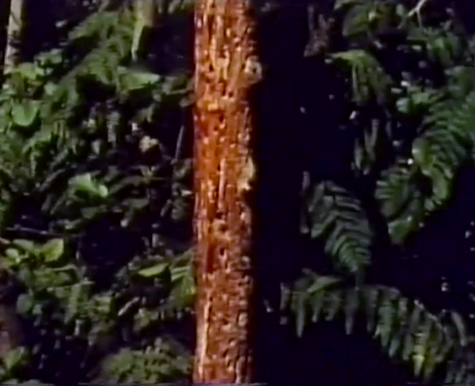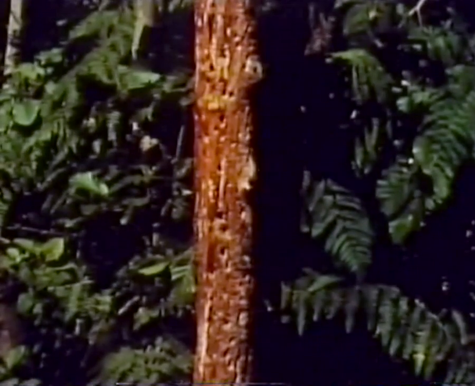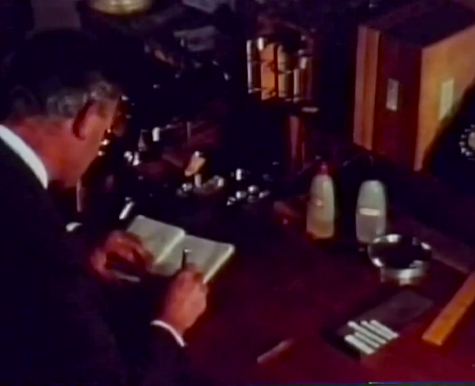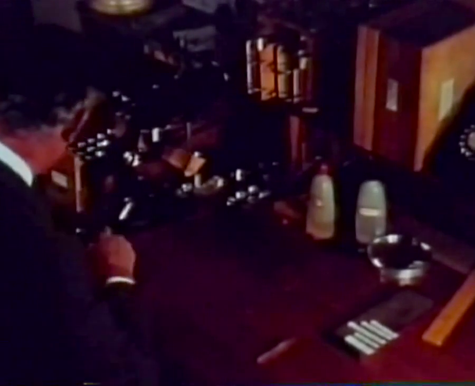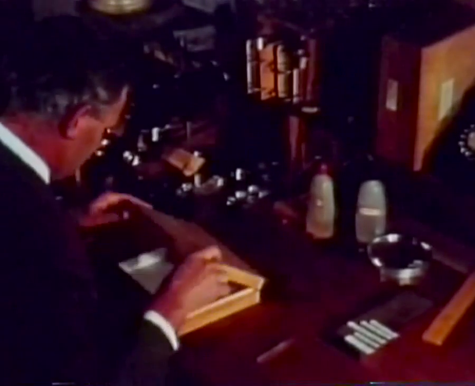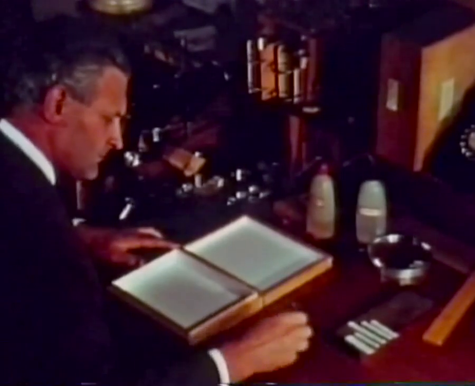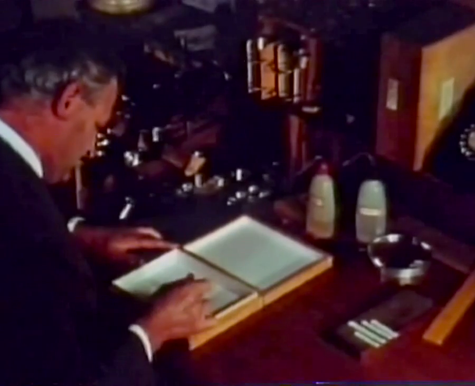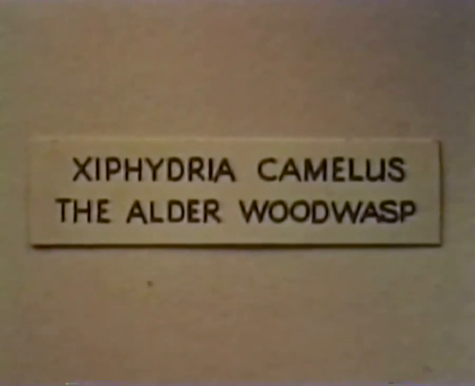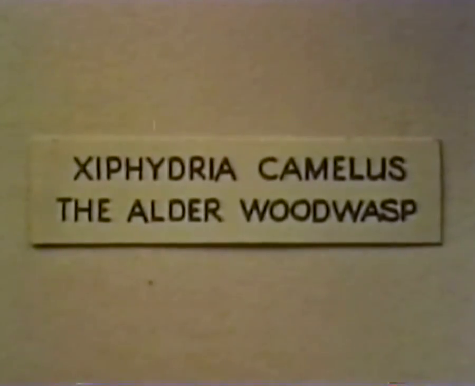Many of the wood wasp grubs or larvae are dug out and eaten by woodpeckers, but our story tells of the 4 insect enemies that devour and kill the wood wasp. We shall see the struggle for life and death that is waged in complete darkness inside an apparently uninteresting stem of dead alder. First, we shall follow the life history of the central figure in our story, the alder woodwasp, Xiphydria camelus.